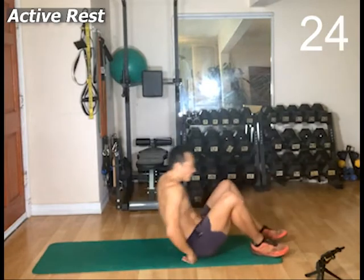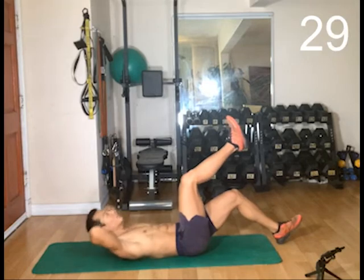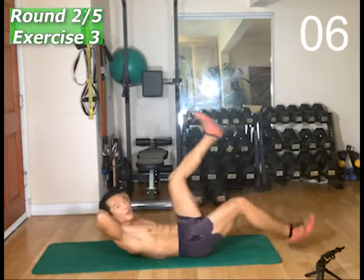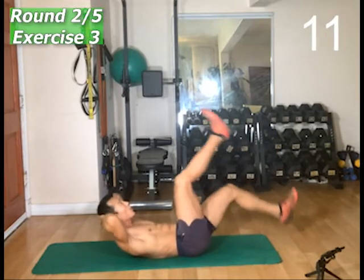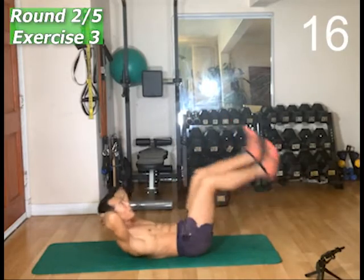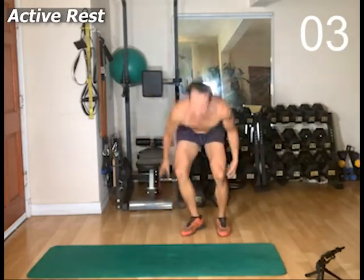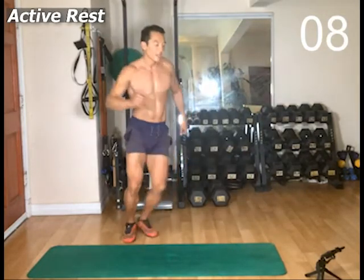Lie down, put your hands behind your head. That's right, lift up the shoulder blades. Look at the ceiling. Easy. Stand up. Oh yeah, there you go. Side step, let's go, side step. Active recovery, there you go.